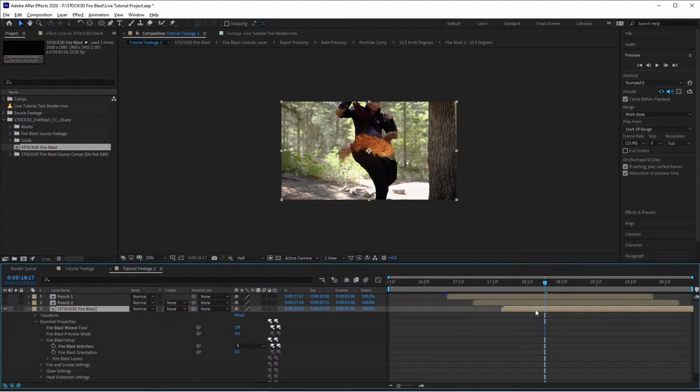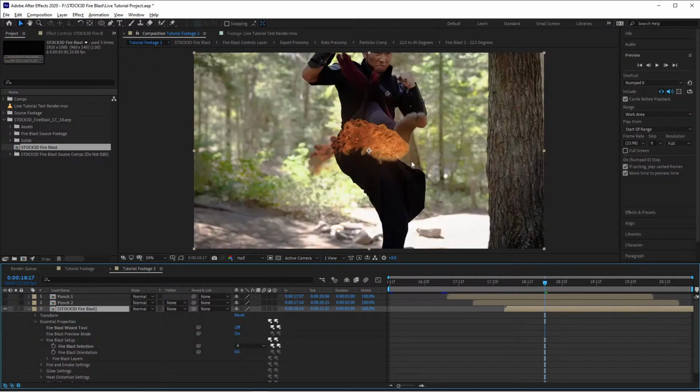It's kind of like an arc. And so this is going to be really, really useful for creating the effect of a kick where his leg is flying upwards, and then at some point the Fire Blast is going to change direction and punch toward the camera. So essentially here with the animation at its halfway point, we'll slide that orientation and we'll pick the angle that we want to use. And it's not right at the camera, so I don't need something as high as 90. We'll just go with the option right before it.